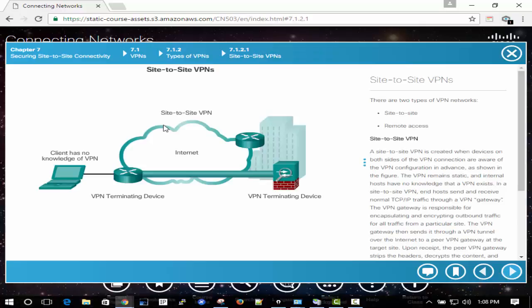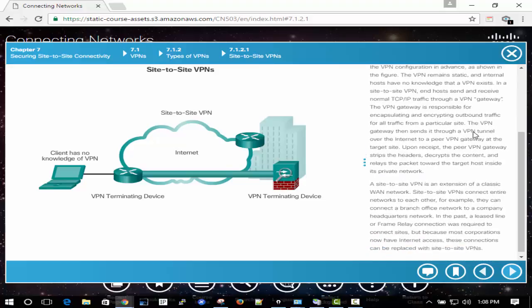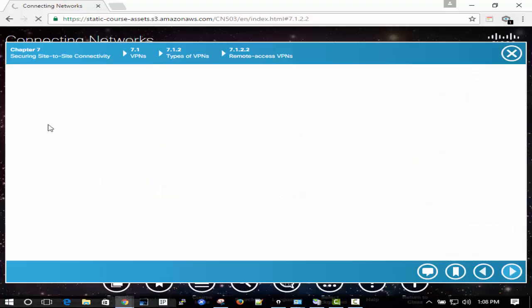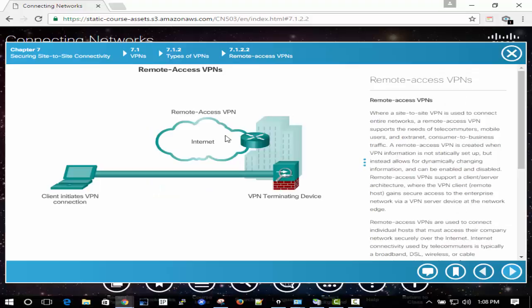So we have two types of VPNs, and our first type is site-to-site, which I don't really like this picture with. When I think site-to-site, I think of a bigger office, or it could be a small office, but it's just another site, and this is typically an IPsec VPN. And so we have our VPN router, ASA, whatever it is, that feeds to another VPN router, ASA, something, right? And it extends a site. That's why it's called site-to-site.